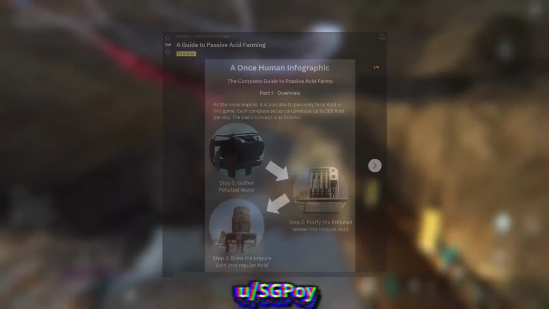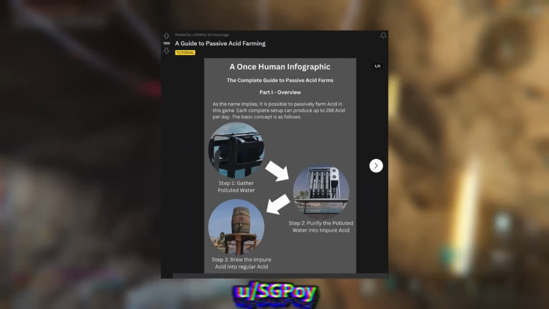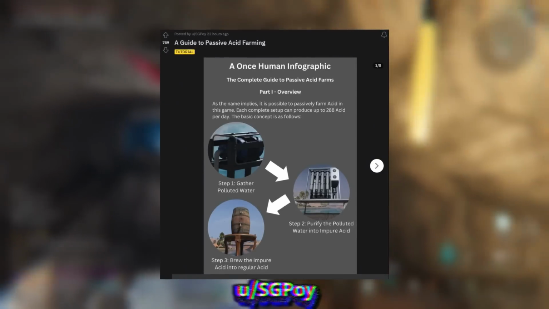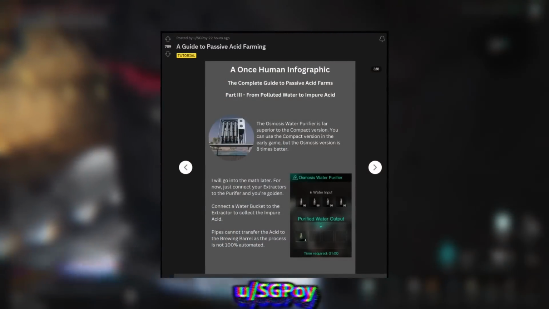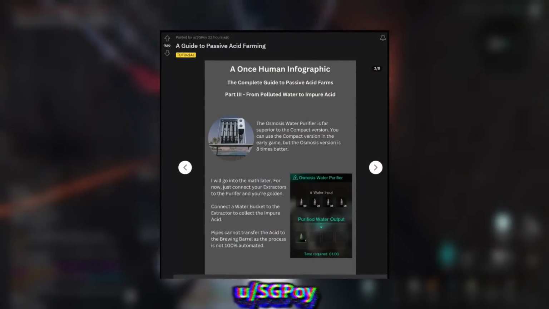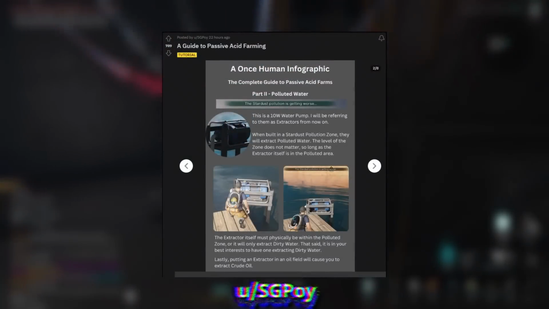We also have this guide here to passive acid farming. There's been a lot of stuff with the acid pumps, the water pumps, all that stuff there being a little bit kind of weary. People haven't known how to do this. There's been a lot of stuff on YouTube. Some stuff's outdated from beta, but there is a full little infograph guide here that definitely will help you. It will essentially be a complete guide on how to passively acid farm.